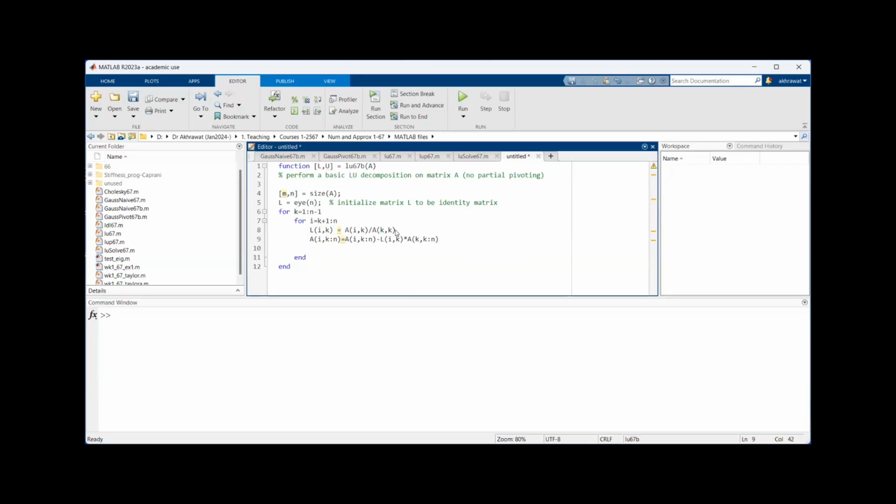That completes my decomposition, very short. And don't forget to assign A to U at the end of the for loop. A becomes the upper triangular matrix.